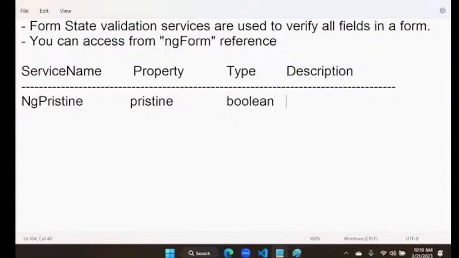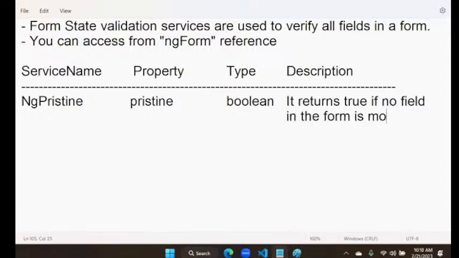Description: pristine returns true if no field in the form is modified. That means you opened a form and there is no field which is modified, so no modifications happened inside the form.